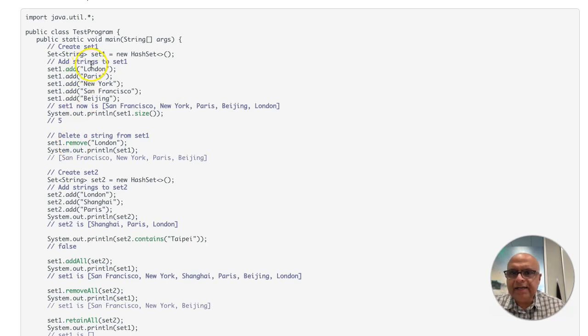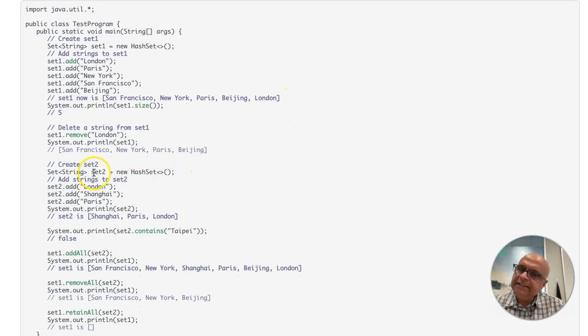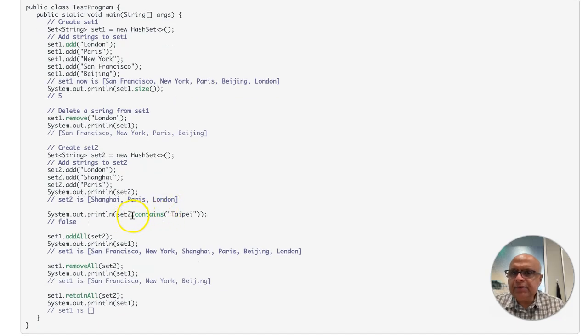I've added 5 things, and they appear here. The size is 5. Then I remove London. Then I create a second set, add a bunch of things to it and print it. Then I check whether the second set contains type A, which it does not, so it returns false. So contains is available to us.